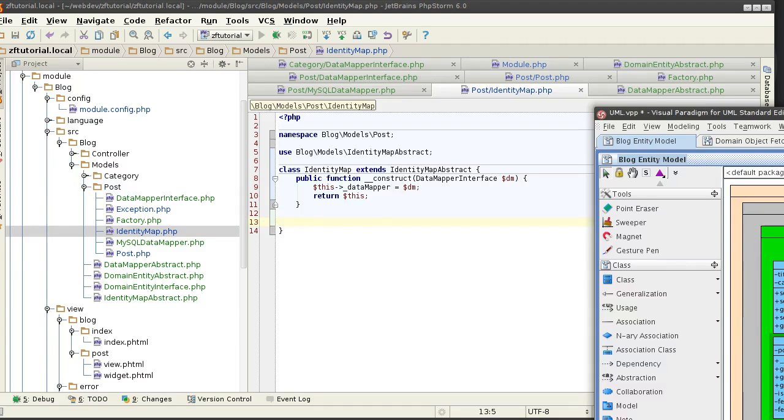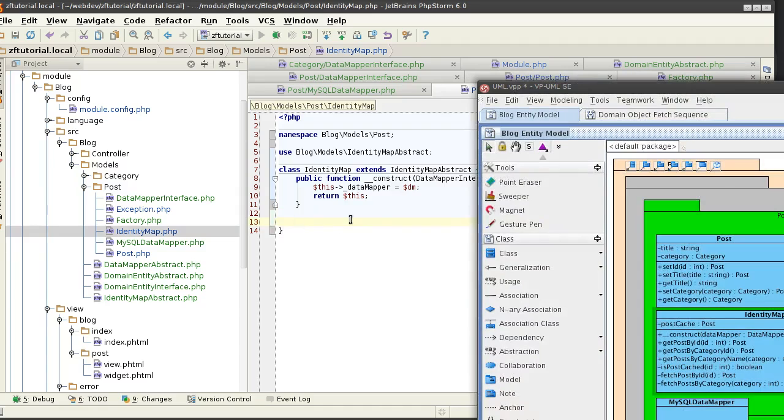And now the private methods that are very important to the identity map. Private function is post cached ID. It's going to return a boolean at some point.